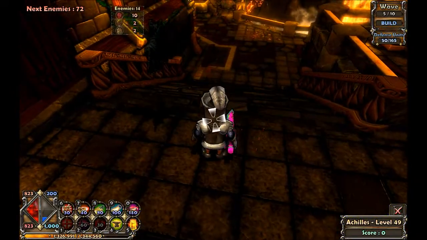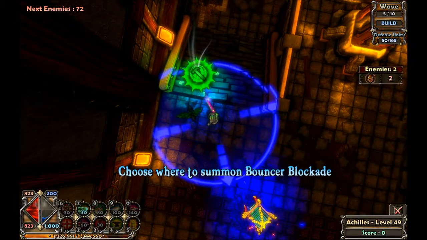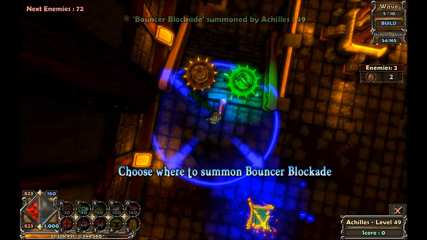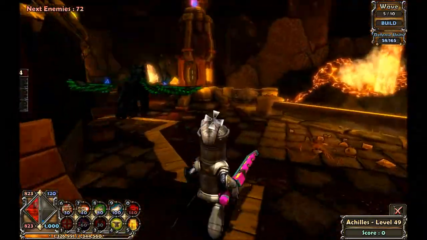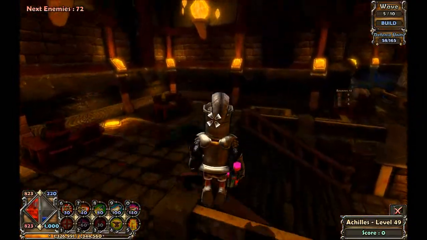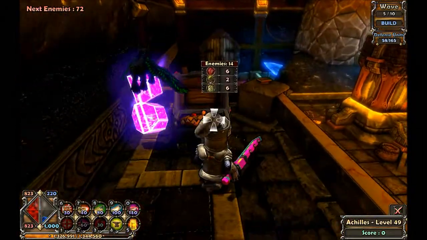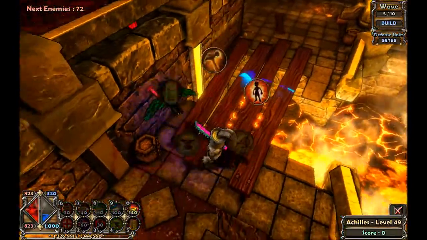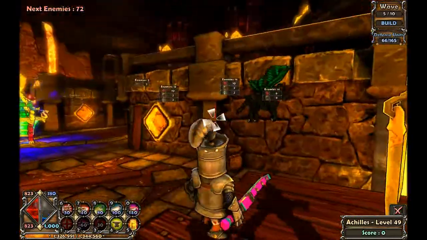And for this staircase, I prefer to place them like that, so you can see the spikes. They just go down over the first set of steps. Down here it can be a bit tricky, especially if your towers are low damage. Right here I'm going to place a slice and dice. There will be a lot of mobs coming from that door.